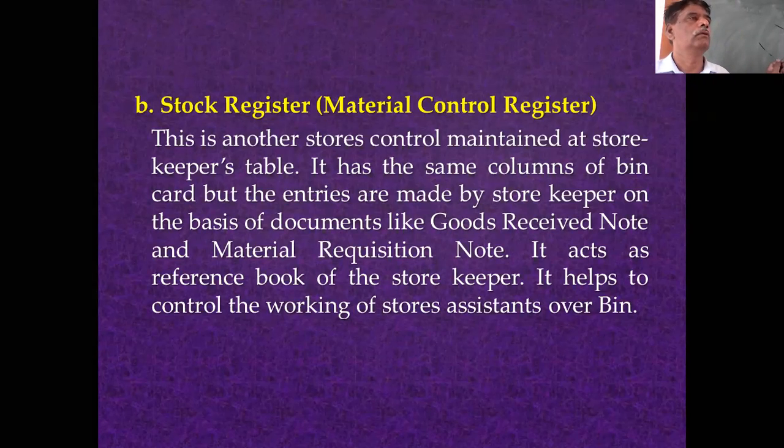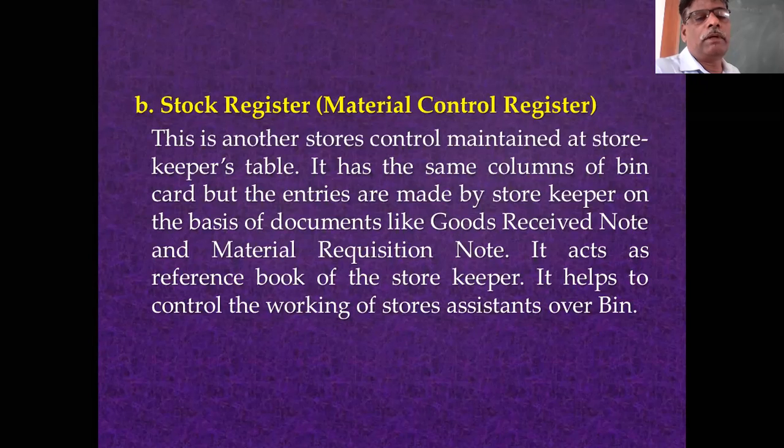On the basis of the goods received note, he records the receipt. On the basis of the material requisition letter, he records the issue. Then he writes the balance. This is the register maintained by the storekeeper, and this store register must tally with the bin card. There should not be any difference between the bin card and the store register.